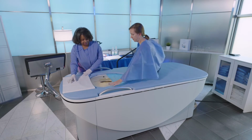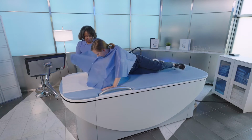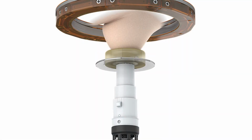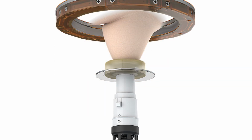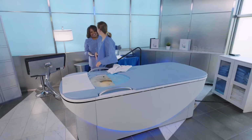A woman would come in, she has a very discreet gown over her, so it's not like other exams where you feel exposed, you feel discomfort. She simply lies down, and with a technician, and it doesn't have to be an ultrasound technician or a mammography technician, it can be a trained person who just gently guides the woman into the hole in the table, which then gets engaged by the secure breast interface, which I can explain in a minute, but that just gently extends the breast into the warm water so we can get the full scan. The scan starts at the nipple and only takes about a minute or two to scan all the way up to the chest wall, and then the breast is exchanged for the other breast and the process is repeated. And so literally within 10 minutes of walking in the door, you're walking out with the entire breast scanned and then to be reconstructed and interpreted.